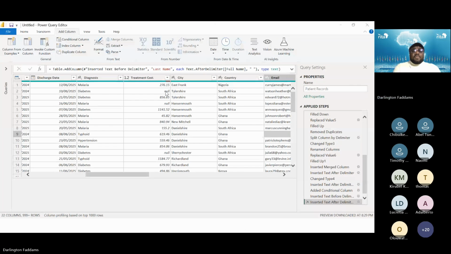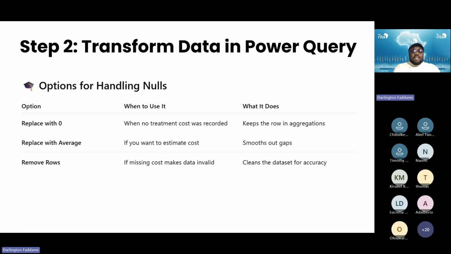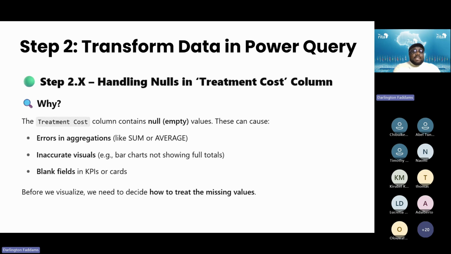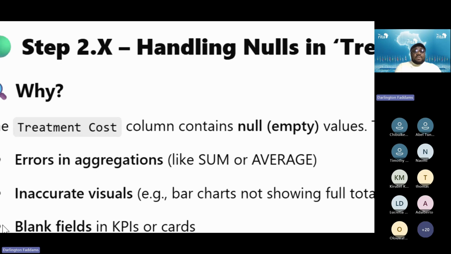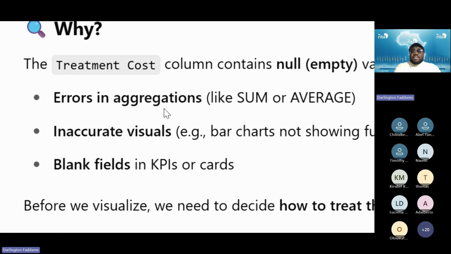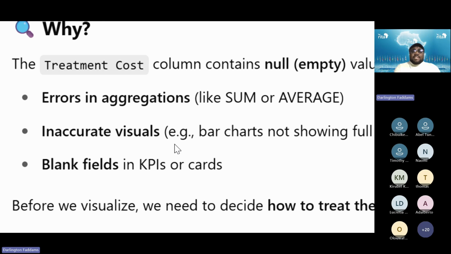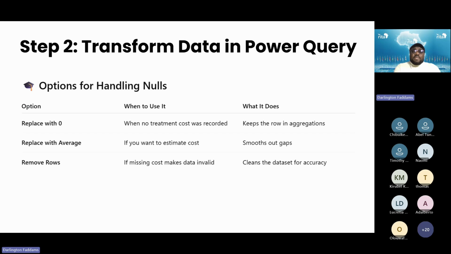From this particular slide, it is saying that if we don't fill the nulls, we are going to get errors in aggregates like sum and average. We are going to get inaccurate visuals. We are going to get blank fields in our KPI cards in the visualization. So let's do that.